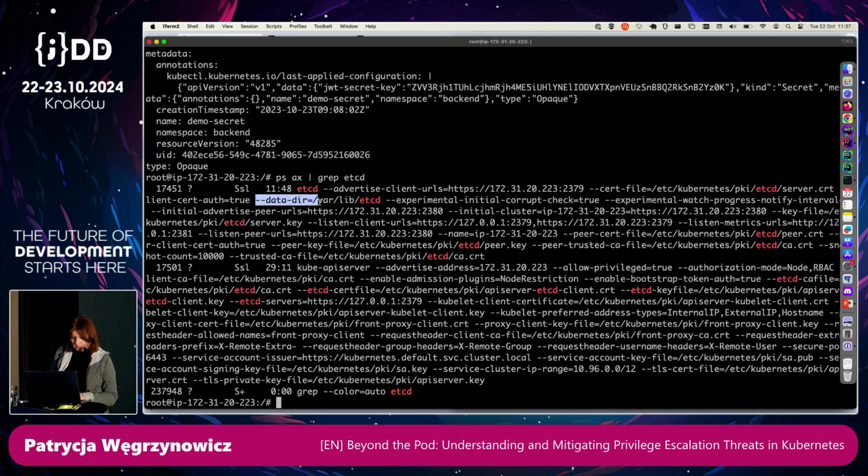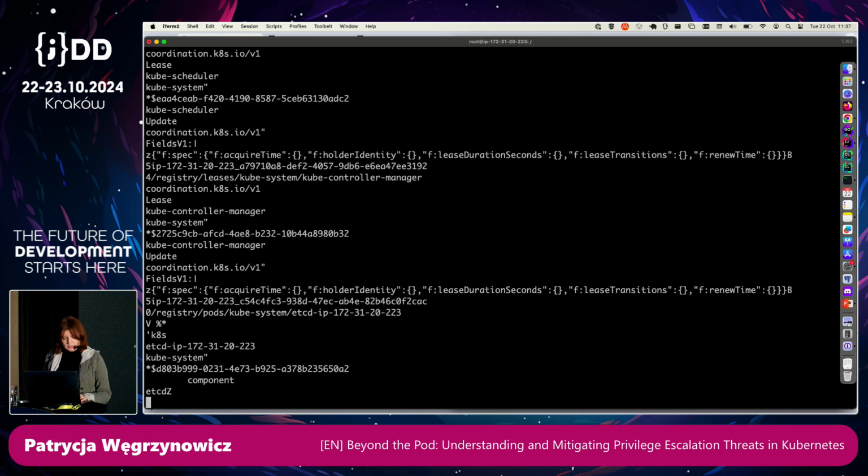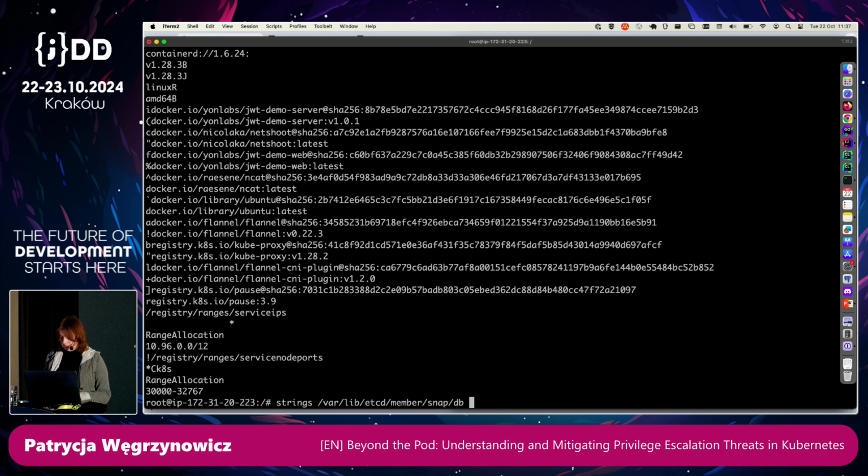Here, what's important is this data dir, basically, data directory. We can display the entire etcd database as this is only a text file. So you see the entire database.